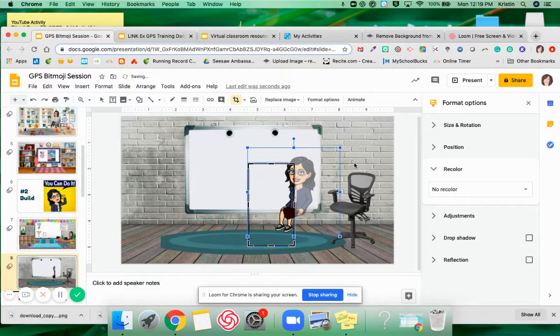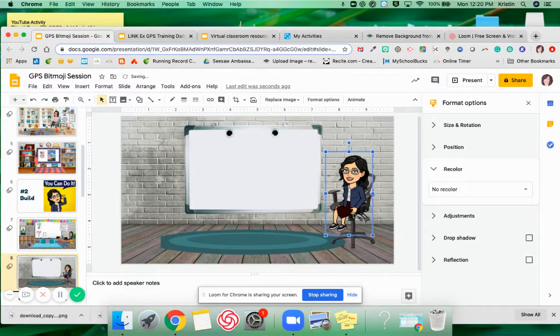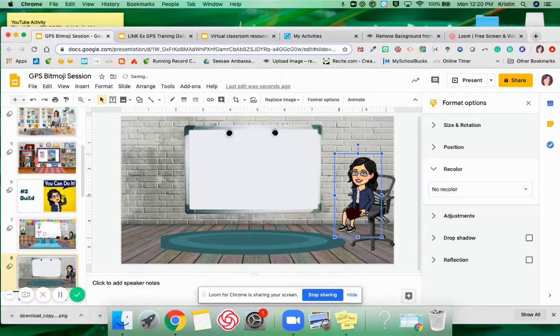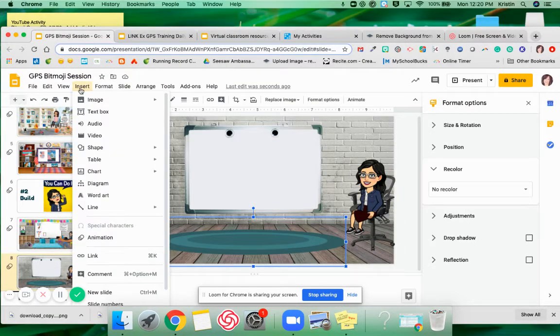And then I'm going, oh, then you have to click, oh my goodness, undo. Okay, so after I crop it, I have to click out of it and then move my Bitmoji onto the chair. I think I want to move it back a little bit because I want to do a poster in the background, so I don't want to block it. That's it. So right here, we learned two ways. I'll redo the second way another time.